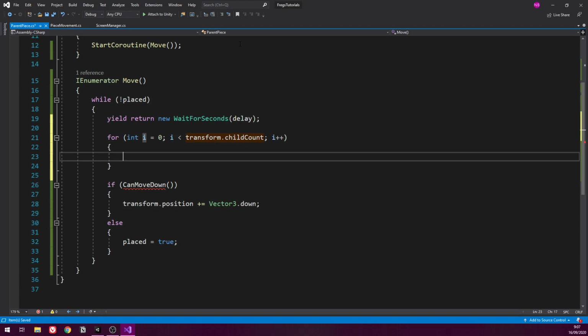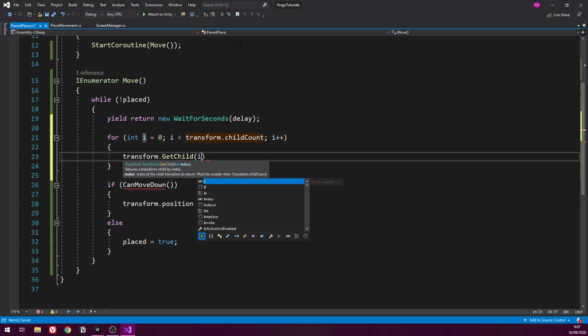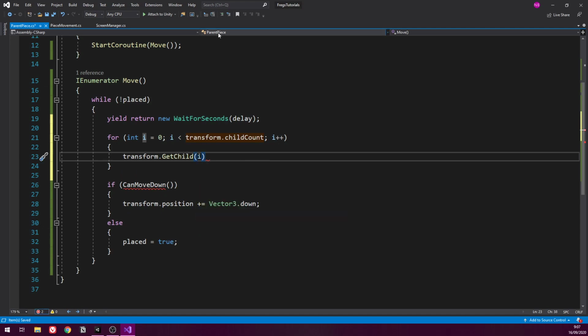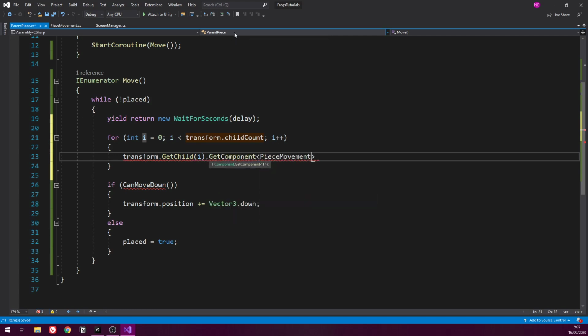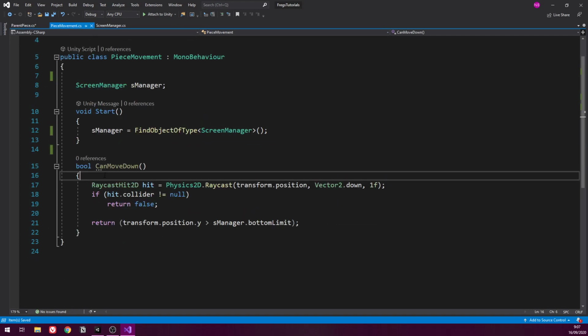And we have to get the transform get child with index I, we have to get component piece movement so we can access can move down if we make this public.